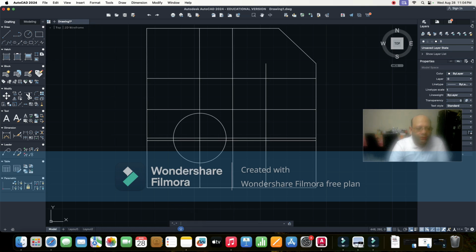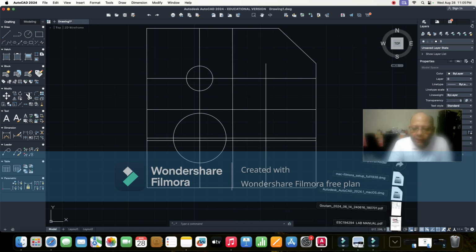Now again you have to draw the circle, so type C for circle, enter. Now specify the center point of the circle. This intersection point is the center point of the circle. Type 20, then enter. Sorry, we have to convert this into diameter. So Control J, C for the circle. Now specify the center point. Once you draw this circle, you have to convert this into diameter. Then D, enter. 20 this time, enter.